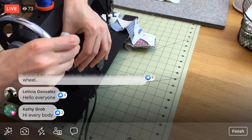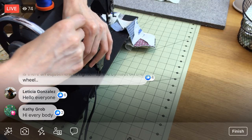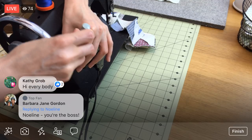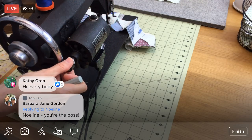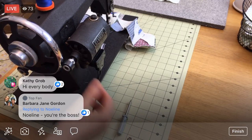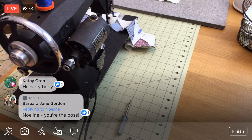So, you know, maybe I just have to keep tightening it until it gets used to it. So there is a little screw here. And I think that's it. I think we're tight again. So I'm gonna just leave this back here and we should be good to go again.